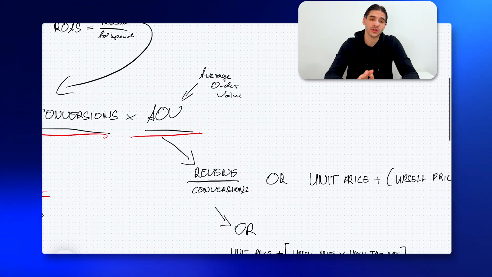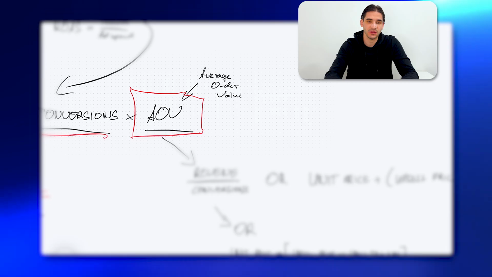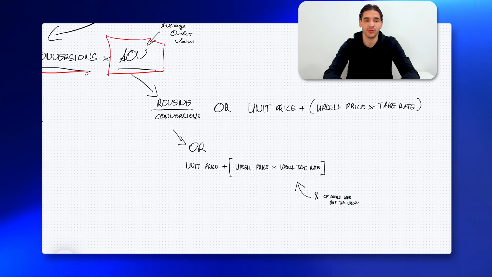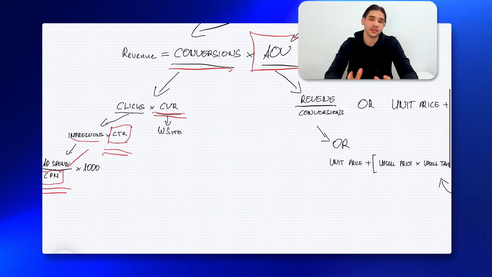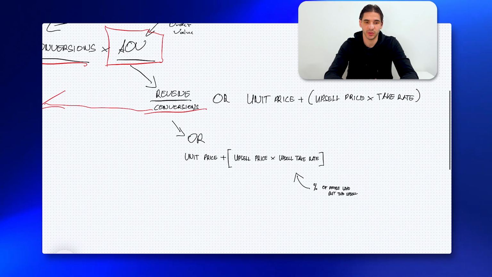Now let's focus on the second part of the revenue equation, the average order value. It's calculated by dividing the revenue generated by the number of conversions. We already calculated how the conversions are calculated, a lot of calculation. So you already know that click-through rate and conversion rate and the CPM are the main drivers of this part of the equation. But let's look at another way of expressing it, a way that focuses more on the actual money that you're generating and not how you're generating that money.